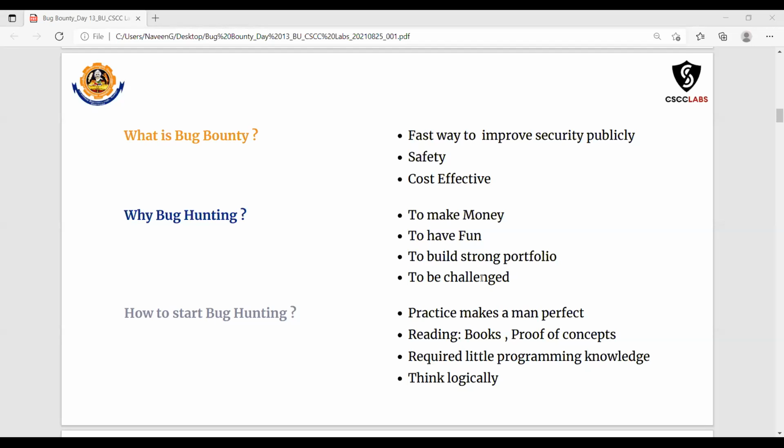So how to do it and what is the manner, and the next step is how to start the bug bounty. So far we got to know what the process of bug bounty is, what a bug bounty is, why we have to use the bug bounty, and how to start it. Here in the bug bounty, practice makes a man perfect. If you have small skills, it is fine.